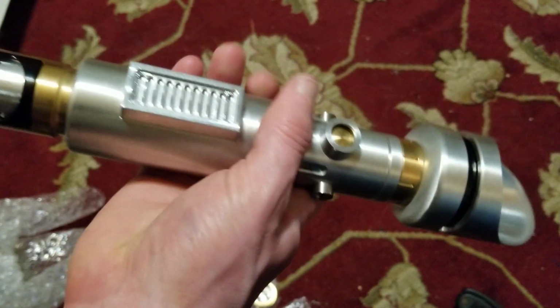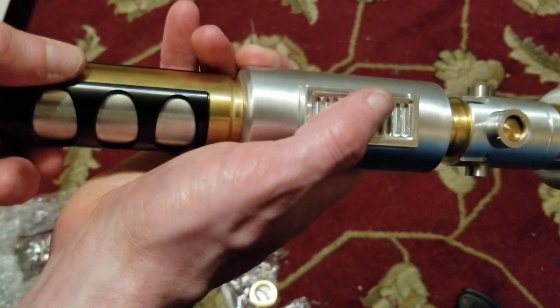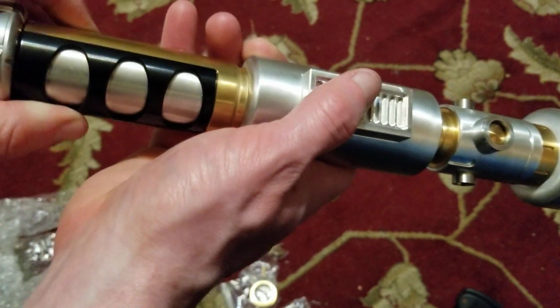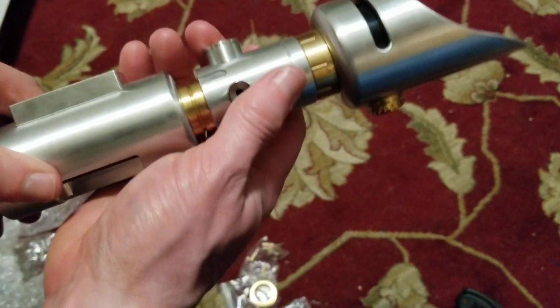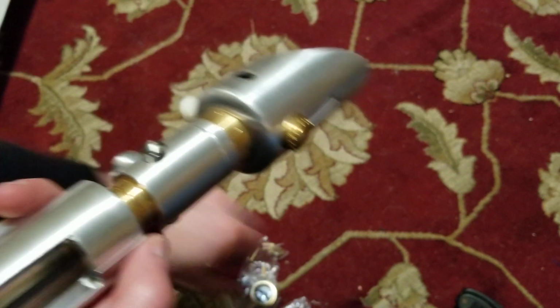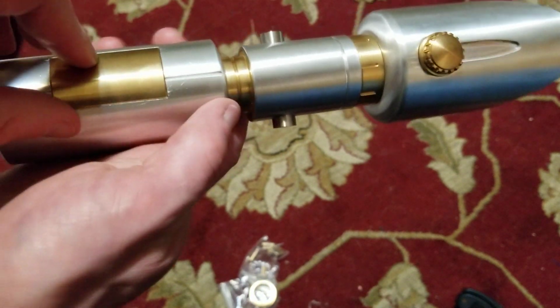That's why I have a lightsaber guy, you know? That way I don't get in too deep. I'll have to fix that later for the orientation. But for the most part, there you go. And then where's the little chamber? This is great. I dig this hilt. I like this a lot better than I thought I would.